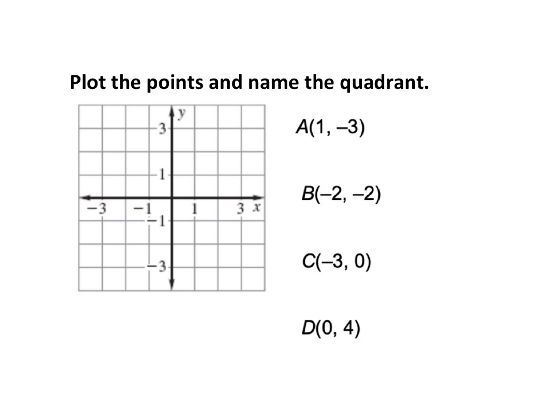All right, in our next example, we're going to plot the points and then name the quadrant. So let's go ahead, letter A. We're going to plot the point 1, -3. So that means that we're walking to the right 1, and then we're going down 3. So here's our point 1, -3, and this is letter A. And let's go back and let's label our quadrants again. I think that's just helpful when we have to name. All right, so it appears that letter A is in quadrant number 4.